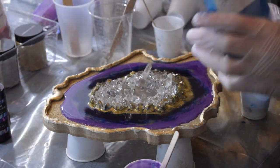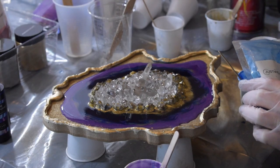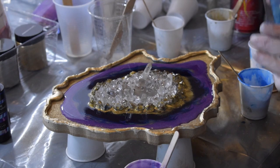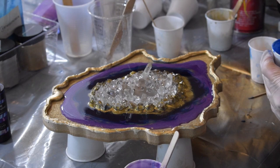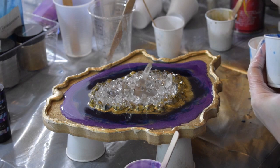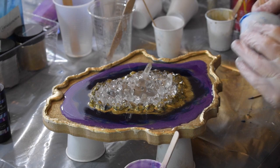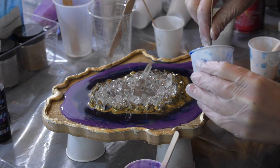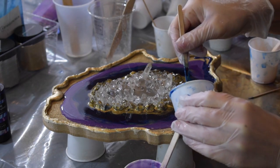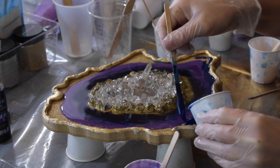And I added this beautiful blue pigment, and literally I just sprinkled it on because the base is already the pigmented sapphire blue, and this will just give it a little bit of that shimmer. It's still pretty dark, so it's just a bit darker than the one, like I said, just a tad darker.